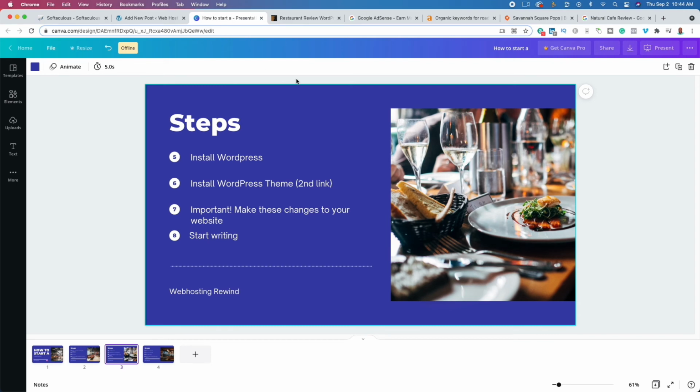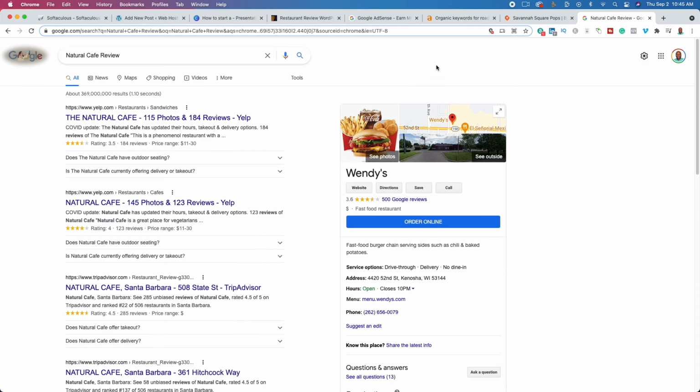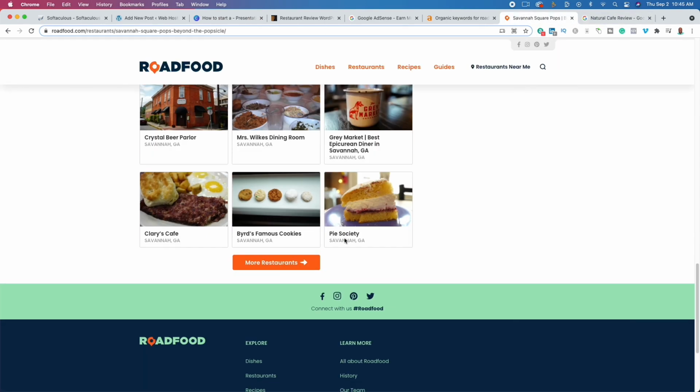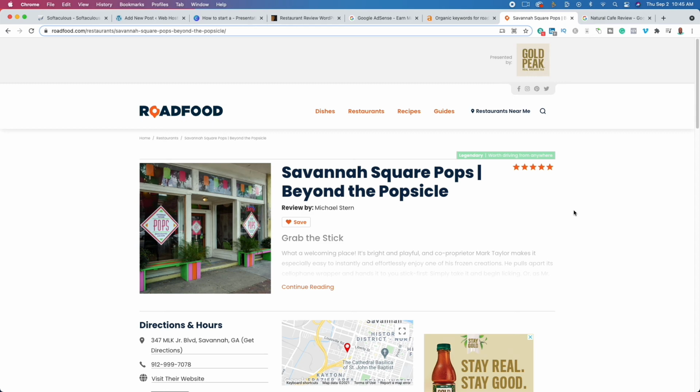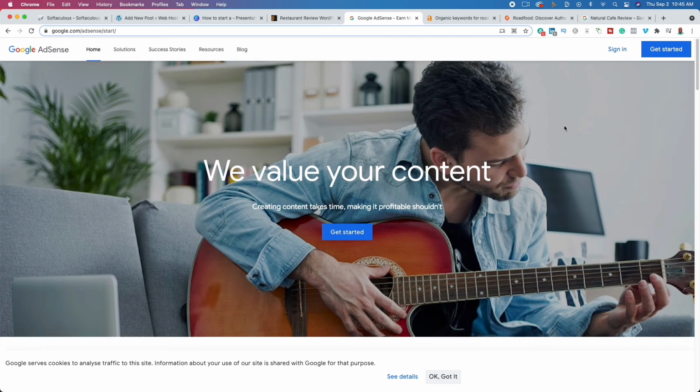Now, if we jump back over here, the next step is to figure out different ways to make money with your website. There are a number of ways to make money with your website. It doesn't look like they're doing it here, but one of the easiest ways to make money is simply to place ads right on your website. You can work with a company called Google AdSense, and they will automatically place ads right on your website as long as you go through the sign up and get started process.